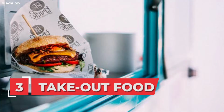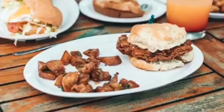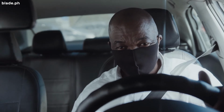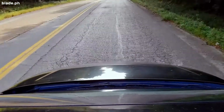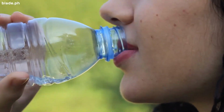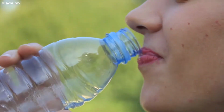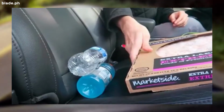Number 3. Transporting your takeout food. When you're driving home with a fresh baked pizza pie or even your set of Jollibee favorites, chances are you'll place it in the empty passenger seat beside you while you drive. The only problem is that it would have the tendency to lean, causing the ingredients of your food to shift to one side. To avoid this from happening, place 2 water bottles on their side and on top of one another. Then, place your takeout meal on the edge on top of them. Easy peasy, right?